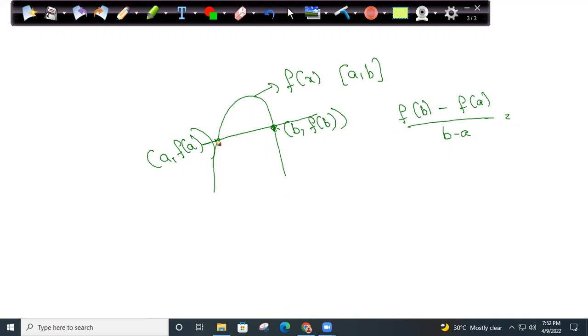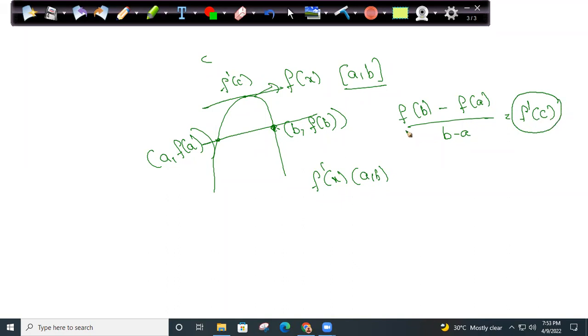If a function is continuous in the closed interval a comma b, and differentiable in the open interval a comma b, then definitely there exists a value c such that f dash c is equal to f of b minus f of a by b minus a. There is a very good meaning behind this. What does f dash of c say? Instantaneous change. What is f of b minus f of a by b minus a? Average rate of change. So if the function is continuous and differentiable, definitely the average rate of change between those 2 points is equal to the instantaneous rate of change of the given function. That is what the mean value theorem says.